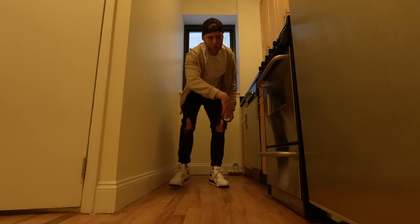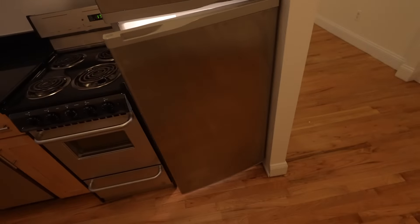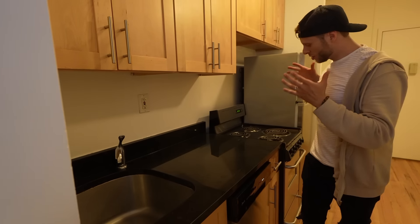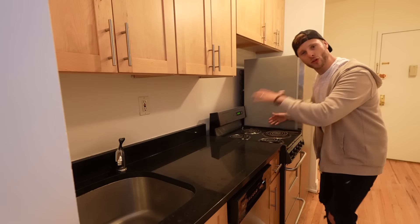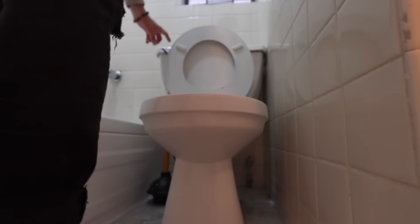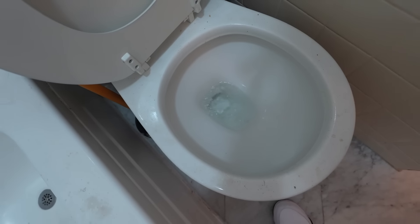The kitchen might actually be the nicest part — everything lines up, the fridge looks good, really clean. Someone takes care of it. We're on the second floor, and the water pressure reflects that. There's enough counter space to cut things up before they go on the stove, and the cabinets are solid. But the bathroom — why is the toilet going? It's still making noise for some reason.